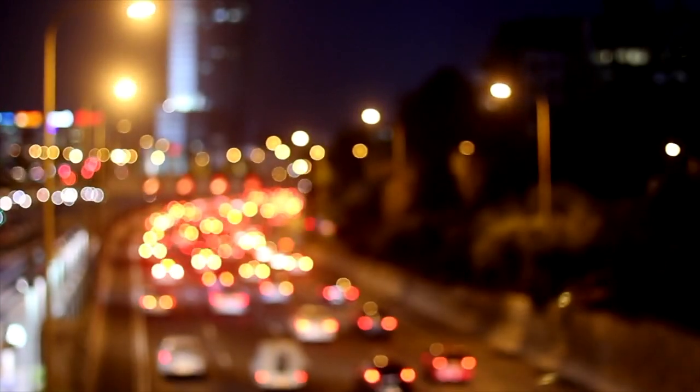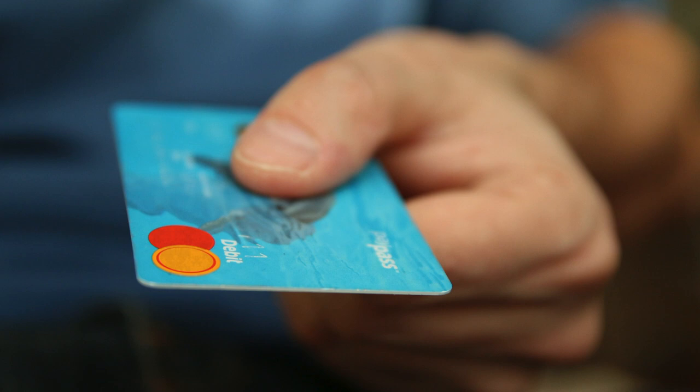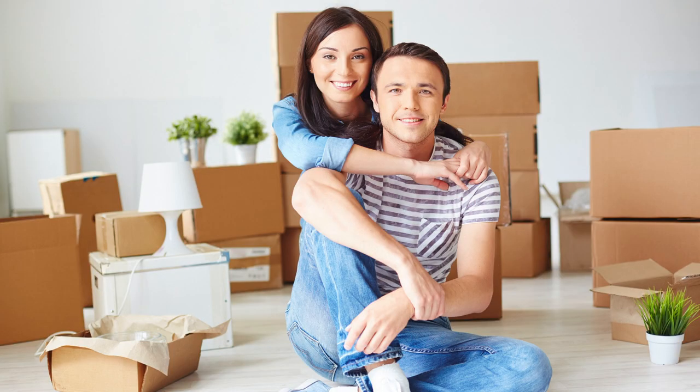The cons is that brand new construction homes are sometimes located far from the city center or downtown. Would you be able to drive 30 minutes or more from your new home to the city? Also, sometimes you have to pay more on CDD payments or HOA payments, because they need to maintain the community. The pro is that brand new construction homes sometimes come with a warranty up to 5 to 10 years. And the feeling of a brand new home is very nice — like smelling a brand new car.